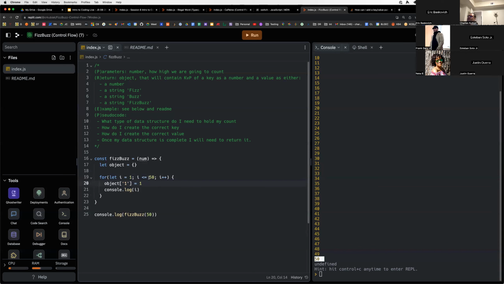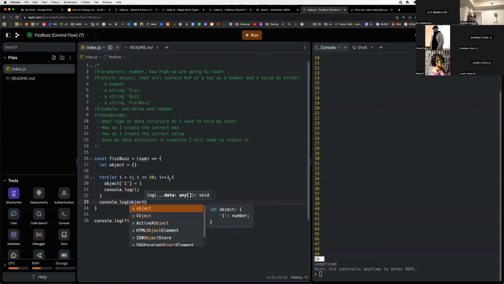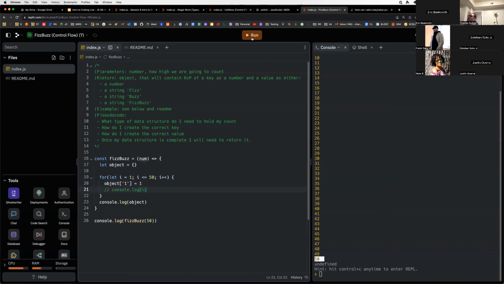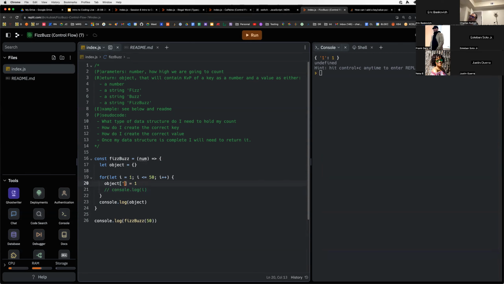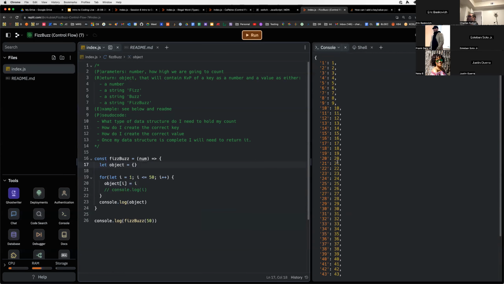All right, so if I do something like this, and we could do that, and so there's the for loop, and we could console.log object again. All right, we don't need this one right now. And I just get the one value in here because I've left it hard coded. So what I want to do is actually say i, because each time I loop through, it's going to be a different number. And for right now, we can say this is i as well. All right, that's looking good.